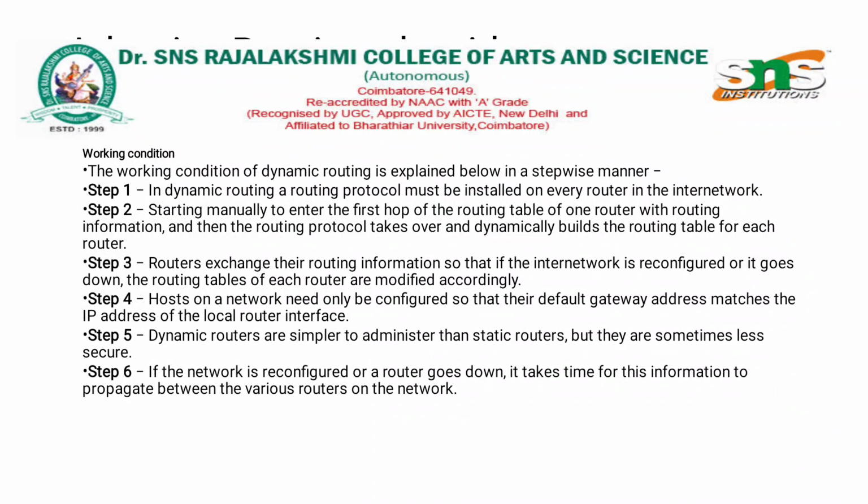The working conditions of dynamic routing. In dynamic routing, a routing protocol must be installed on every router in the internetwork. The routing protocol helps with routing: you manually enter the first hop of the routing table of one router with routing information, and then the routing protocol takes over and dynamically builds the routing table for each router. The routers exchange their routing information so that if the internetwork is reconfigured or goes down, the routing tables of each router are modified accordingly.